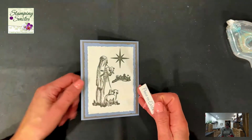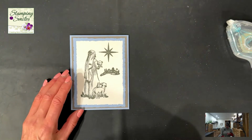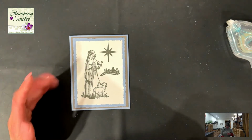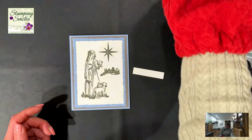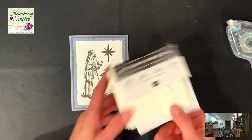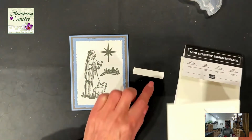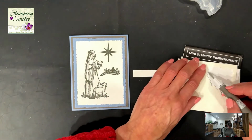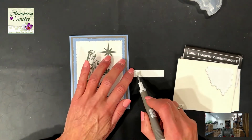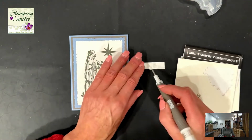Yeah, so you know what? To my friend, I still use blue, and some other colors might have been good, but I decided this we will pop up. But instead, I'm going to use mini dimensionals, because this isn't a very big piece. And I've got my Take Your Pick tool, because then I don't have to be concerned about them sticking out.